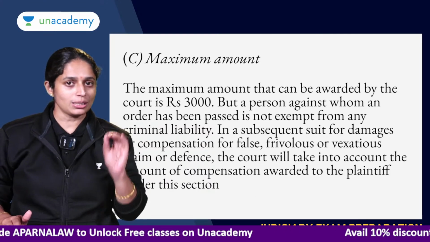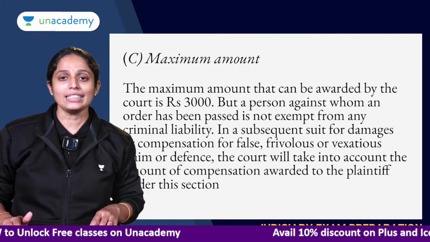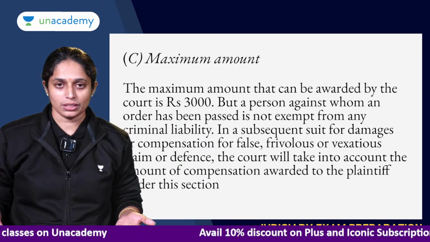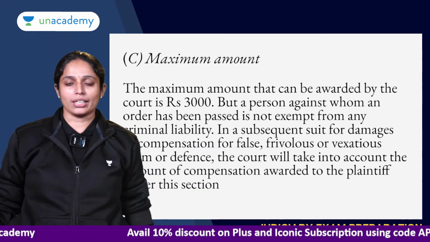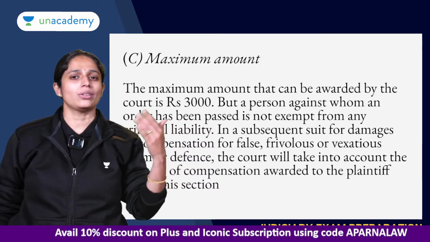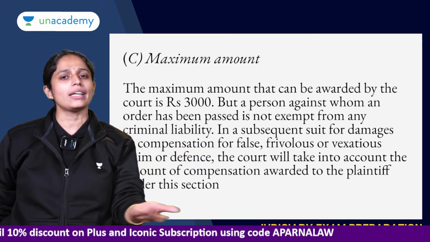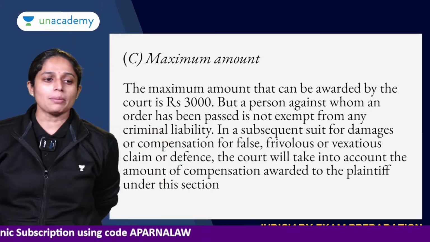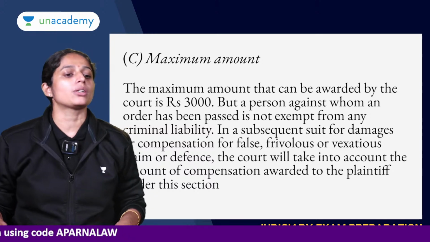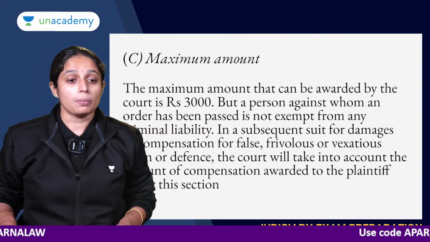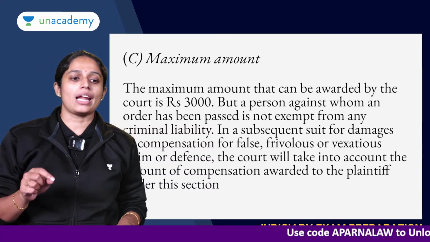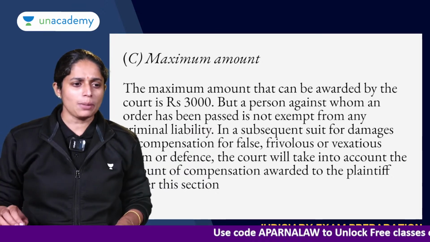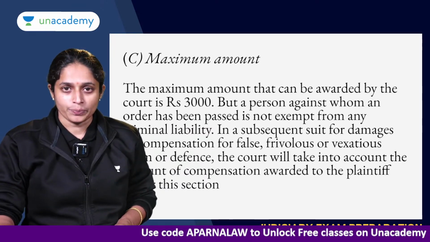Most probable question for the multiple choice question, where they ask what is the maximum amount of limit which can be awarded under section 35A, and the options would be rupees 3,000, 3,500, rupees 5,000, like that the options will go on. So, what does it say? The maximum amount that can be awarded by the court is rupees 3,000, but a person against whom an order has been passed is not exempt from any criminal liability.